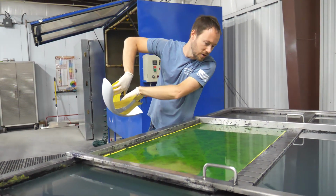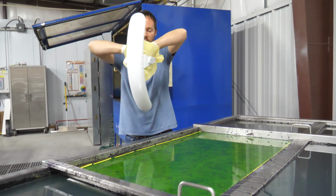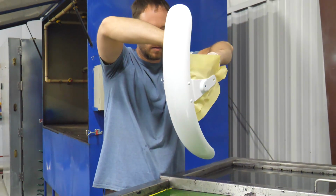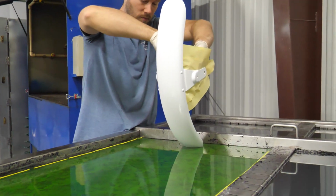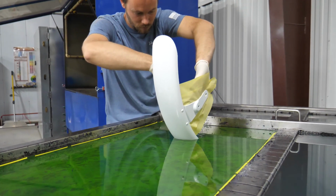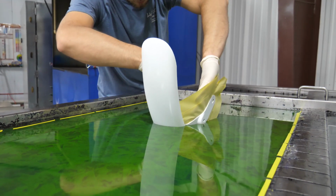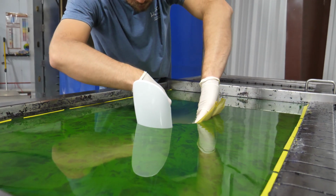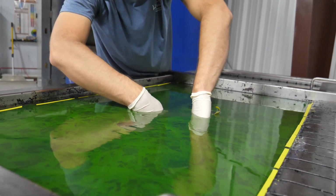Alright, so let's check our film. Everything looks good, no wrinkles, everything looks glassed out. Now again, we're just going to take this nice and slow. Perfect.